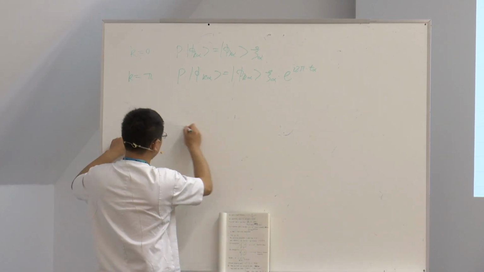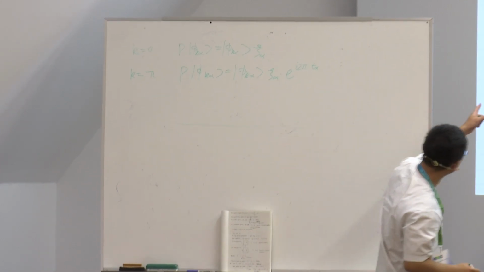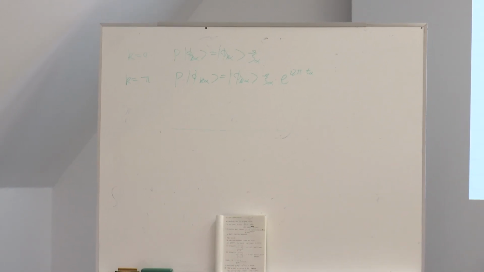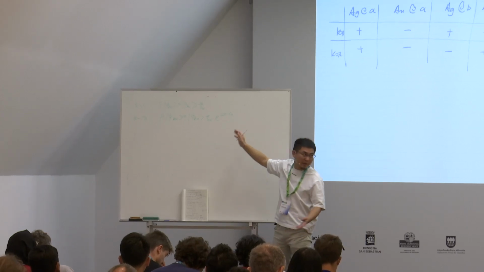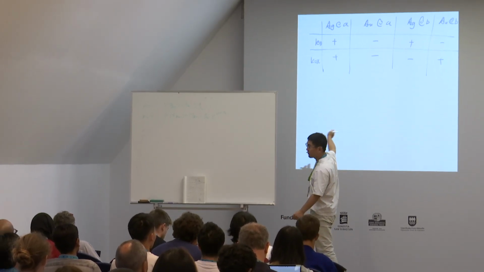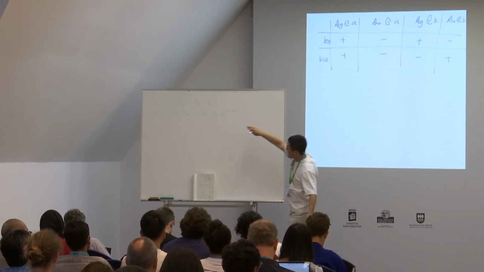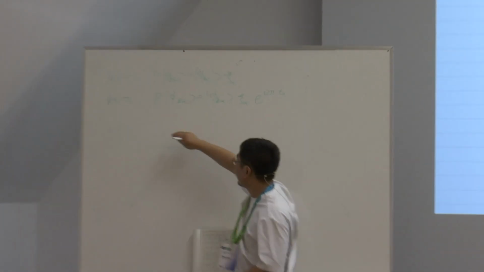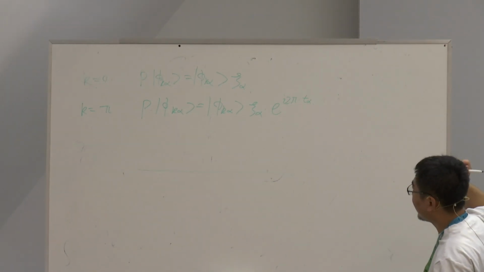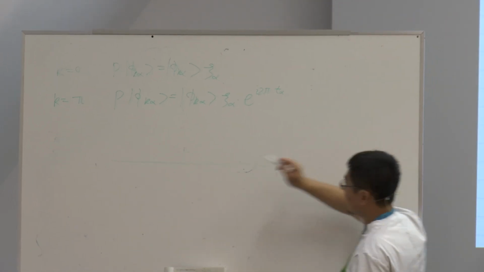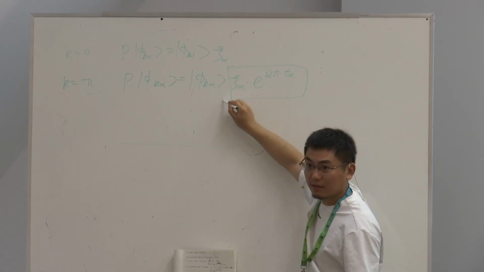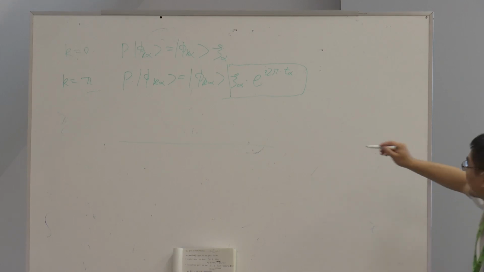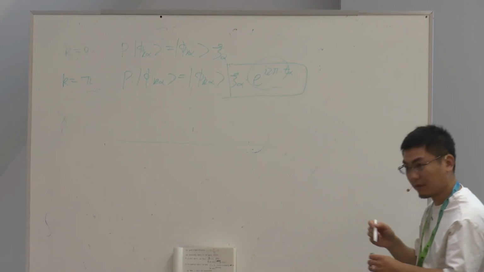Okay, so for the table I just showed here, in the first line I just put C alpha. So C alpha is just the parity of the local orbitals in real space, because we are at the zero momentum. In the second row, I show the eigenvalues at the pi momentum. So what I put is just this factor. So compared to the first row, we have this additional phase factor, right?